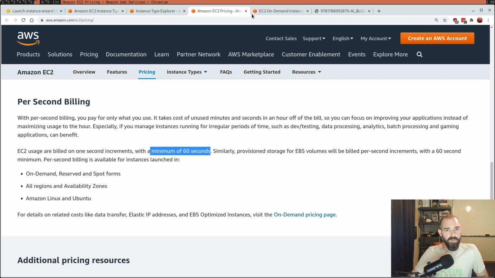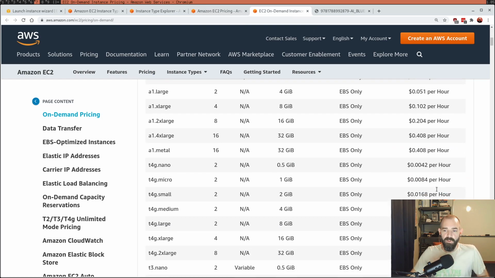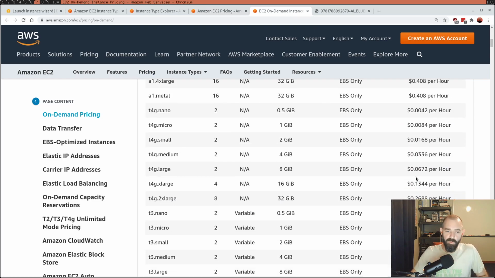They do take time to start up, but otherwise the operations are pretty quick. So if you're going to shut it down, it's going to be pretty close to instantaneous. So you're not going to spend too many seconds doing something like that. So you can kind of really start and stop these exactly when they're needed, if that's your workflow. So you would look at the per hour, and then you can compute per second.